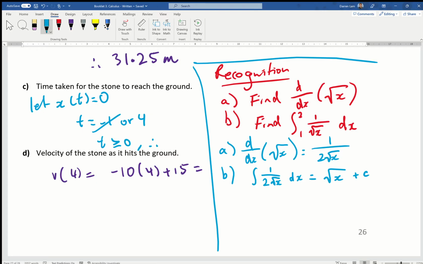Okay. The difference between my original question, the 1 over root x, and the 1 over 2 root x, of course, is the 2. So let's take out the 2. If you think a couple of steps ahead, I can take out a half and then times everything by 2. So the integral of 1 over root x dx equals 2 root x. And again, instead of writing 2c, I'm just writing c1, because the c is ultimately irrelevant here. Any questions about that? I've kind of skipped the step there.